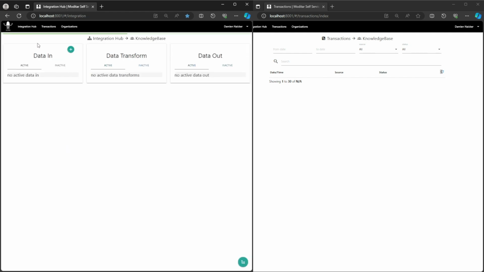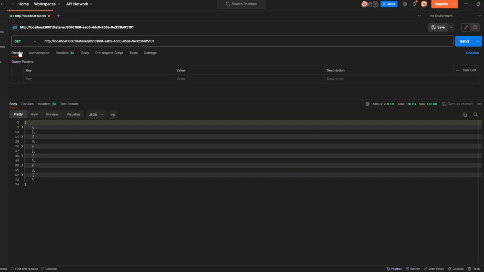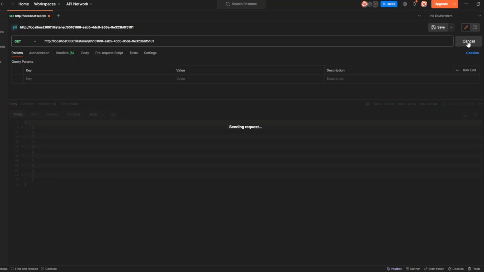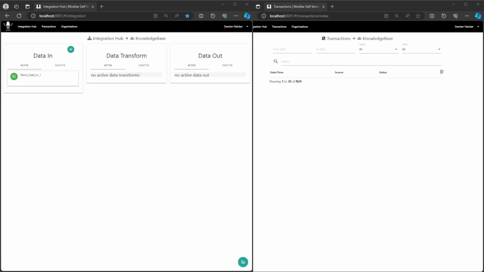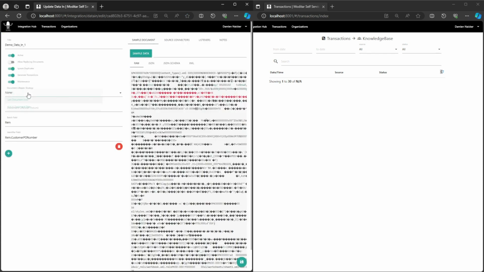And let's just confirm this using our Postman, and let's do the call once more, and we can still see that it is 1, 2, 3, 4, 5, 6. So now let's edit our parameters for the document lifespan strategy.